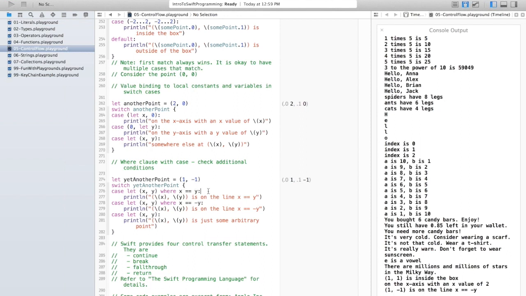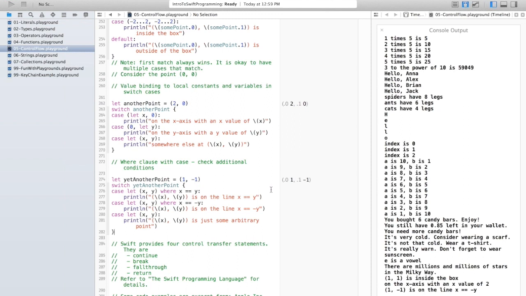So we're basically saying, all right, give me the x and y value only if I'm on a diagonal line where x equals y. I can do the same thing for another line that's diagonal going in the other direction, where x is equal to minus y. And then finally, the last thing I can do is I can say, okay, well, if it's not one of those two, then just give me the x and y values out of the tuple. So that where clause is pretty interesting.